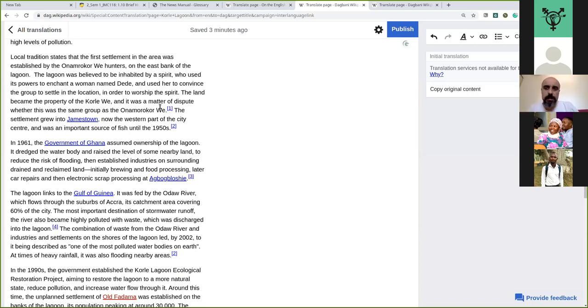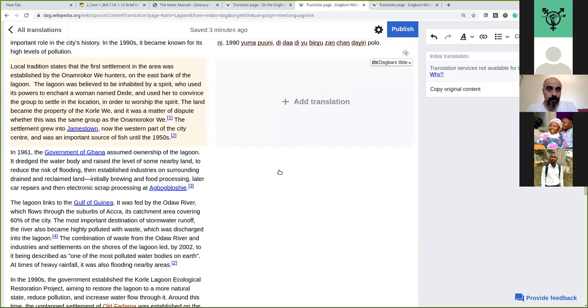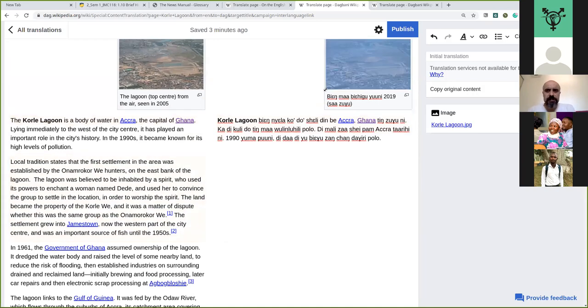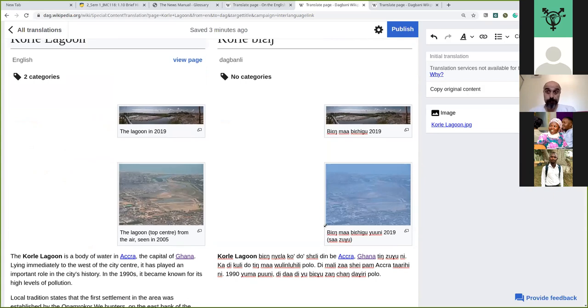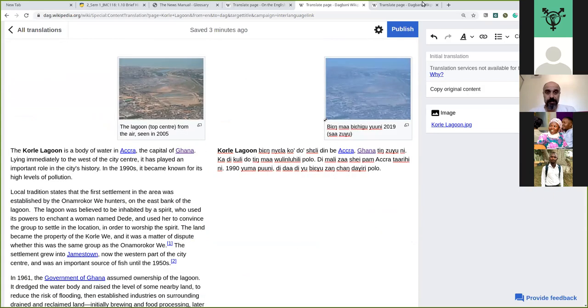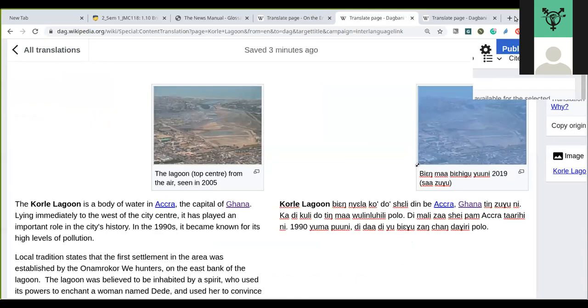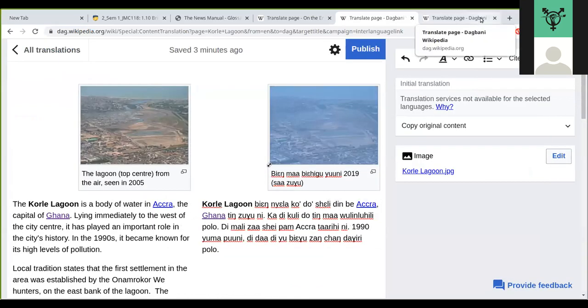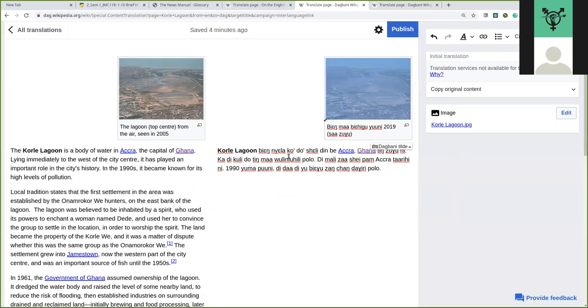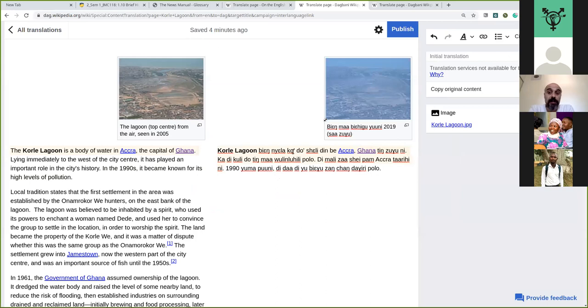Let's just quickly speak about a few things. If you can scroll up. Do you have in Dagbani an article about water? I think, okay, let me check. Very simple. You don't even have to open a new tab. If you think that there's a page, in the first sentence of your translation, where is the Dagbani word for water? Okay, here. Kodo. Yeah. So can you highlight this word? Yeah.